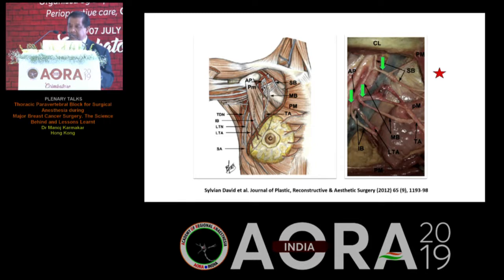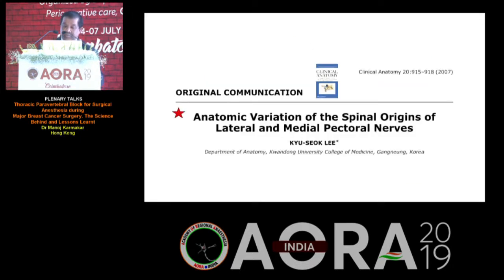Secondly, these are very small nerves, so if we are going to use ultrasound, you've got to remember that they all interdigitate close to the thoracoacromial artery. So this artery, in my clinical practice, is a very important structure because if you can identify this artery and perform your injection close to it, then you can take up most of the nerves that form this plexus. So remember, it's the thoracoacromial artery, it's the branch of the axillary artery. Also, the ansa pectoralis, which communicates between these various branches, is an important contributor to this plexus.